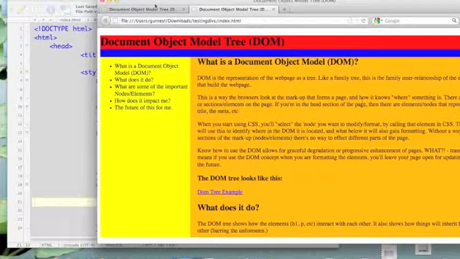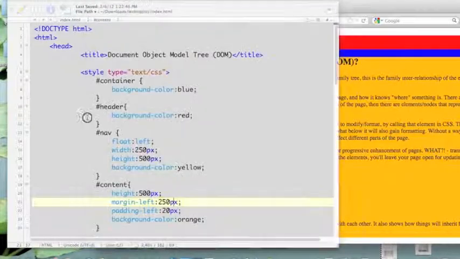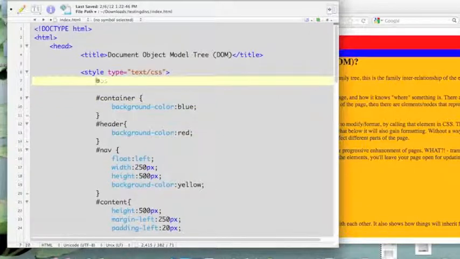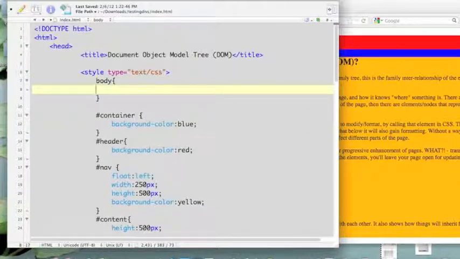You know, there's this white stuff all the way around. That's always helpful. Let's go to the very top of our style and put in body. Just body, no, not bossy. Body. Squiggly brackets. And we're going to set the margin to 0 pixels. Semicolon.